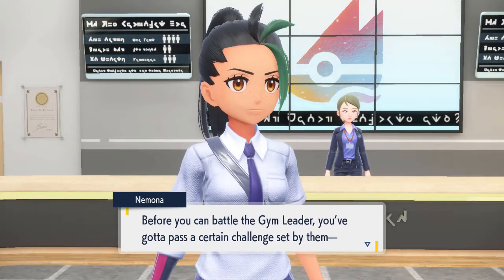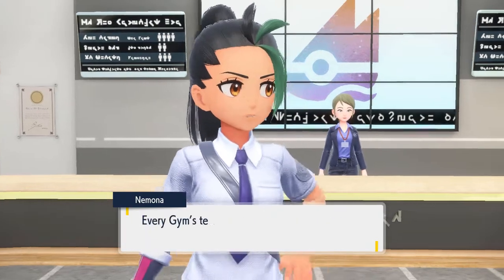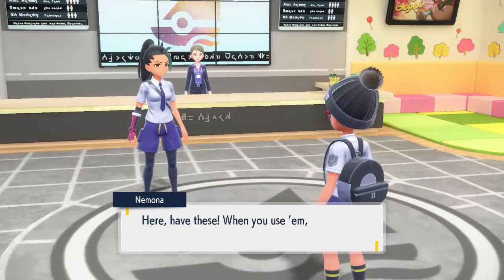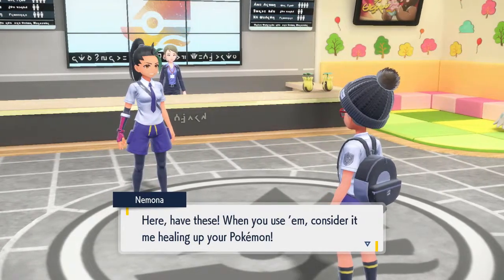Before you battle the gym leader, you've got to pass a certain challenge set by them. They're gym tests. Every gym's test is different. If you ask the lobby staff about it, they'll tell you what's up. Here, have these. When you use them, consider it me healing up your Pokemon.